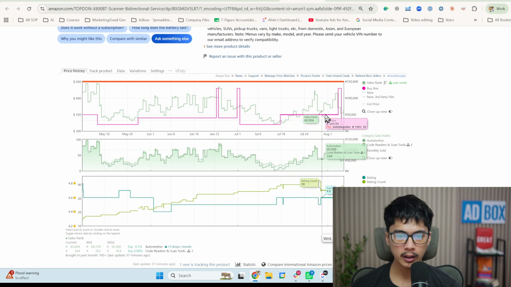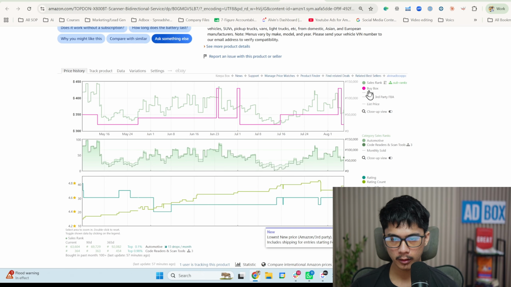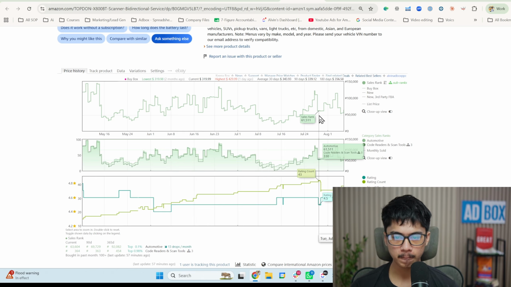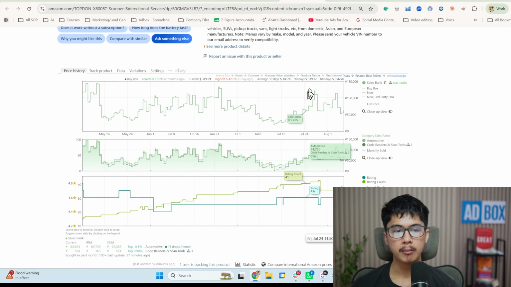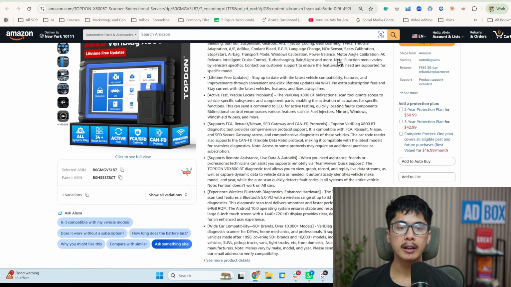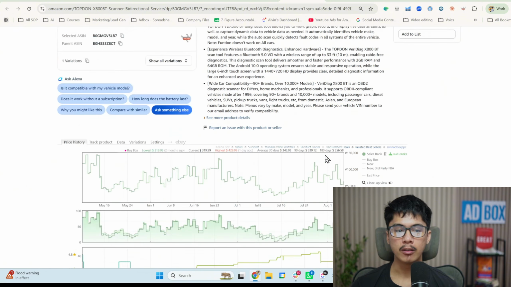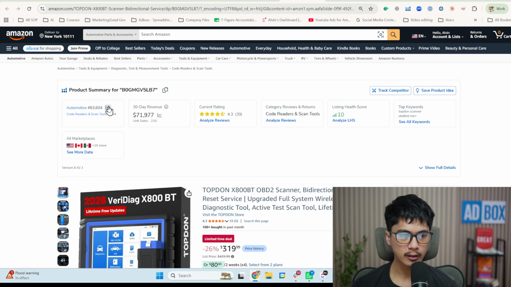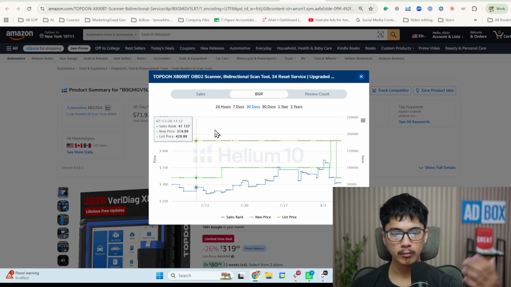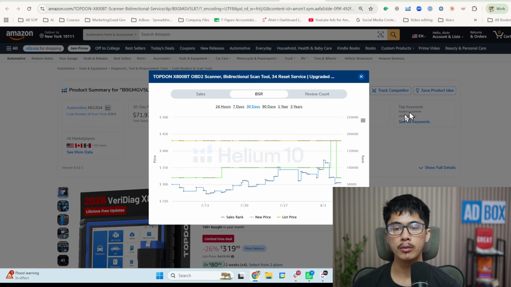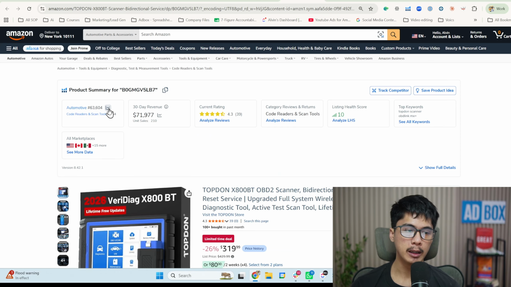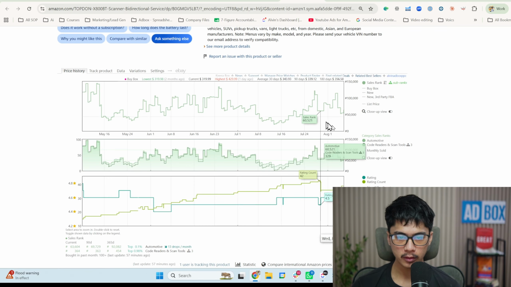You can go down in here. By the way, this is paid, but the best thing that I want to see in here is the subcategory ranking, because Helium 10 can give you the category rank in here, right? It can give you this and this, but it cannot show you the trend for this subcategory. It can show you the trend for automotive, which is the main category of this product, but it cannot show you the subcategory, which is much more important than the main category that Helium 10 is showing. Anyway, let's go down in here and I will show you how it's being used.